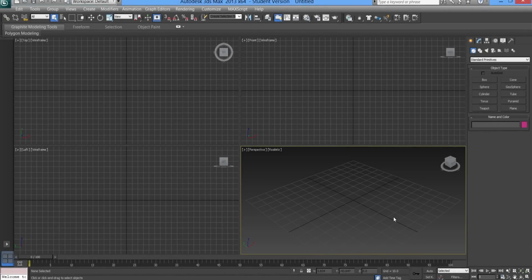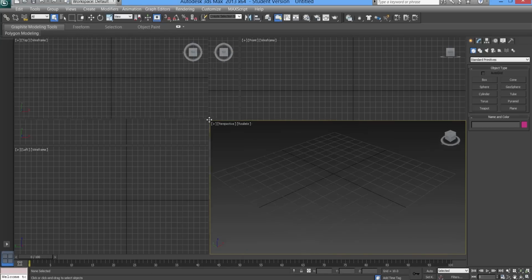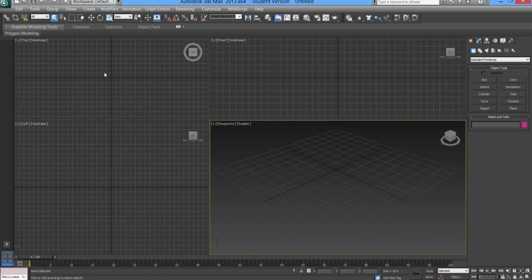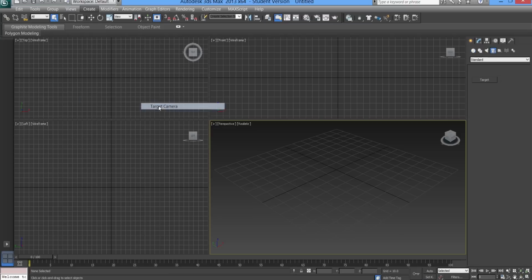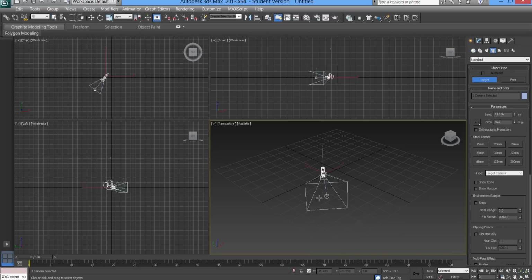This time we've got using a camera and using depth of field. We're going to start off quite simply by creating a camera. There are a couple of ways that you can create a camera, and the one that we're going to want is a target camera. So we're going to go into our create tab just here, go down to cameras and click onto target camera, and then we can just pop one in the viewport and face it any way we wish. So we can change that at any point anyway. So that's one way to create one.